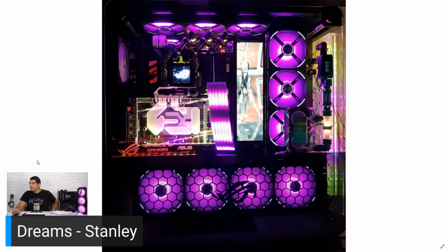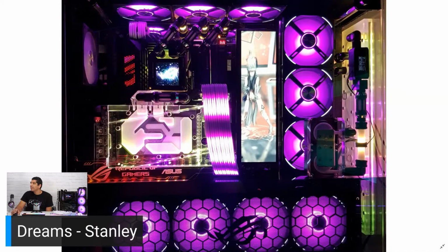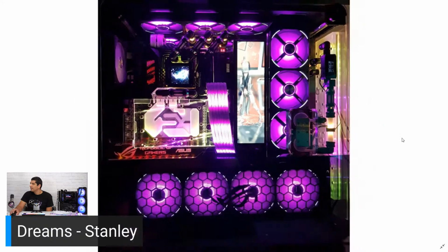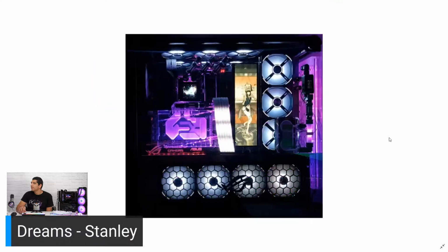All right, great. So here we've got Stanley's build, and we've got a custom water cooled setup right here. Some really interesting design choices. We've got a vertical block. We can see that we've actually got an extreme board in here. Some really interesting setup in terms of the hard line, right? Then we've got your RGB core cables in here. And then we've got the distro along with the color scheme, and this is very distinct. And then of course this large, customizable display which you have in here. So this is pretty wild. Very, very interesting. Very different kind of approach to what you would see within the traditional build.